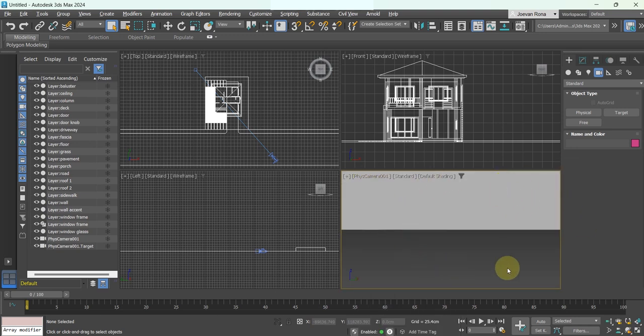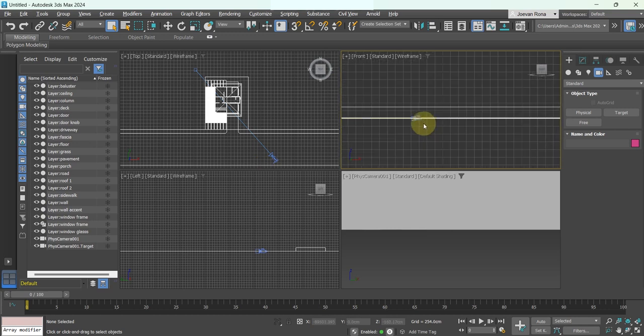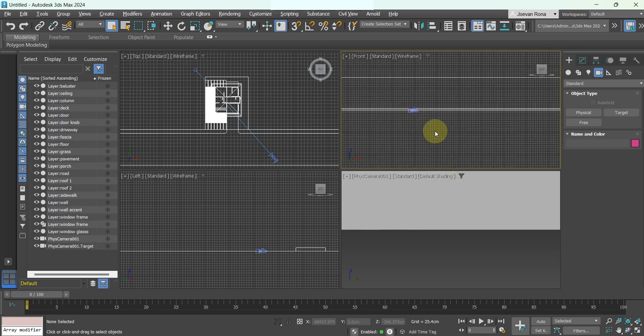So this is what I'm talking about, the zero elevation. If you view that on your front or left viewport, that's why we're only seeing a white or a gray object here. You must move your camera upwards so that you'll be able to see your 3D model.